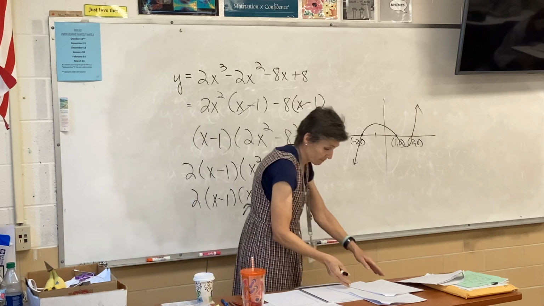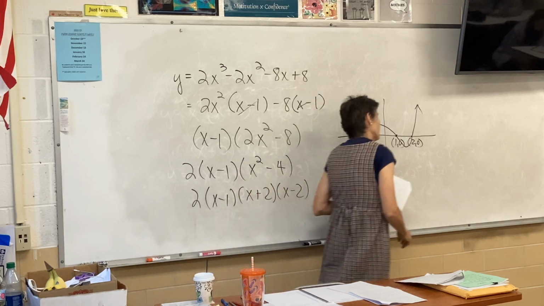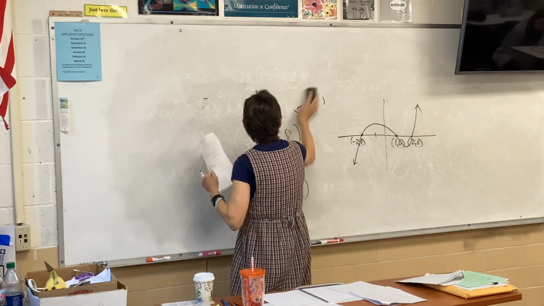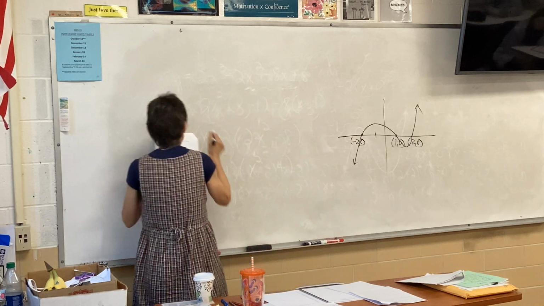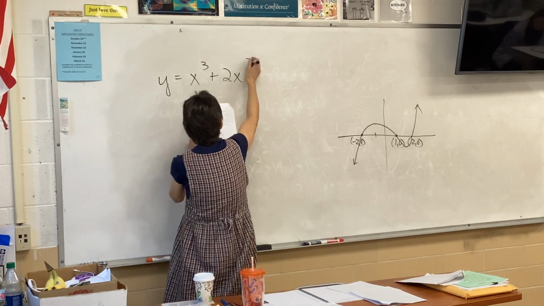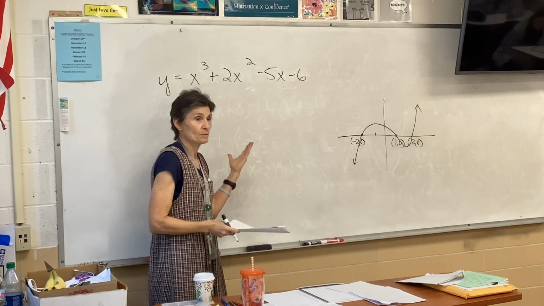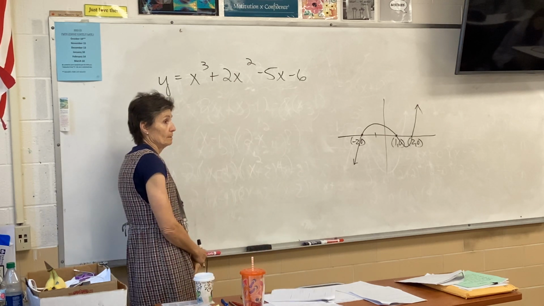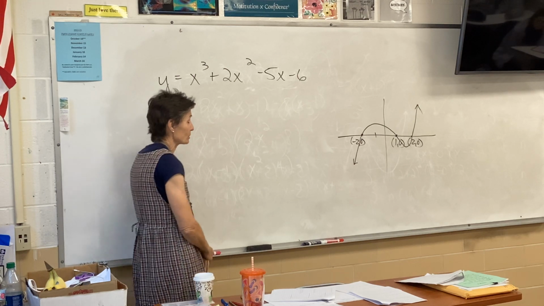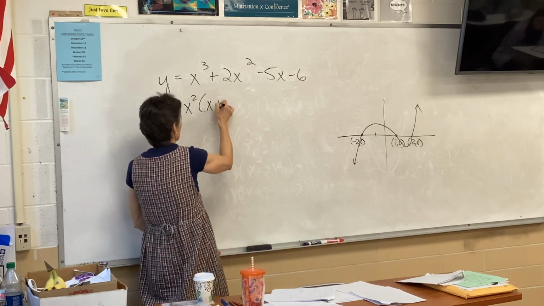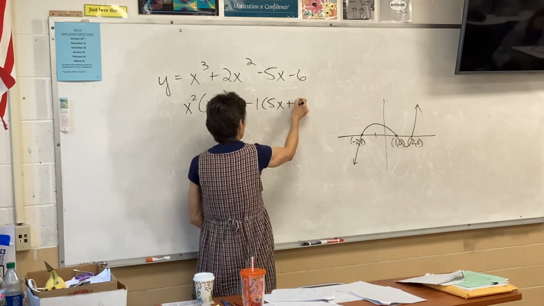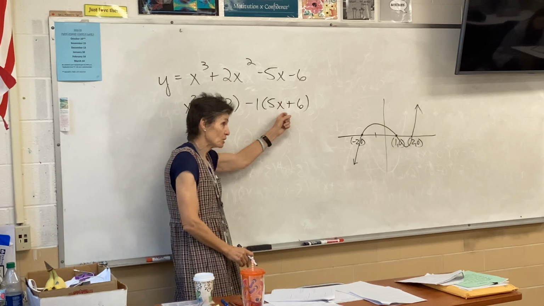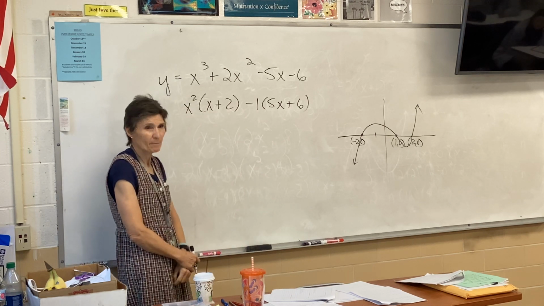All right, let's look at the next problem. Can anybody tell me what's a little bit different about it? So it looks the same. Notice anything about it? What did we do in the last one we just did? We grouped it, right? Okay, does this one group? Now, you can take stuff out. For example, I can take an x squared out of the first two, and I can take a -1 out of the last two. But what doesn't happen when I do that? I don't get a matching parentheses, and when we factor by grouping, you have to get a matching parentheses.